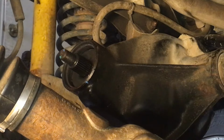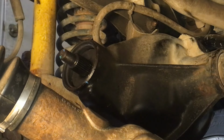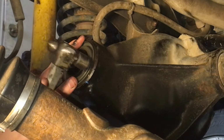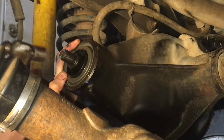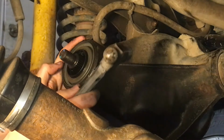Right, with that coated, now with the thin layer of silicone inside and the inside lip of the seal lubricated with grease, you can now tap it into place. Doesn't take a lot, just light taps.